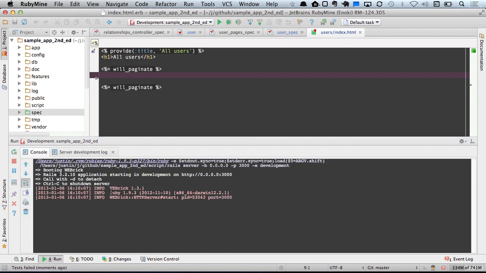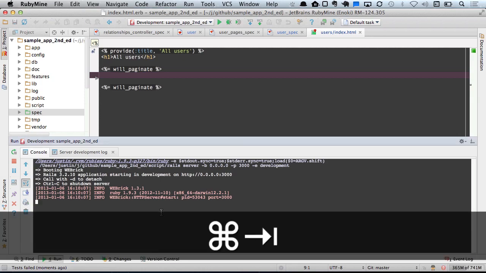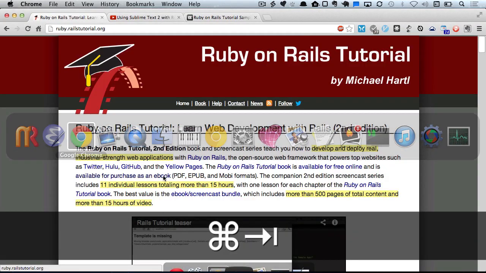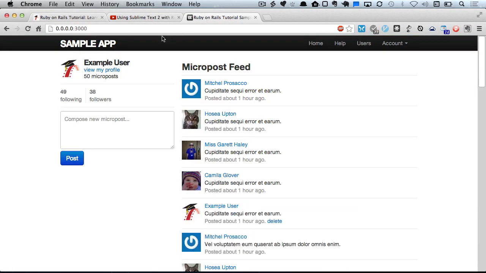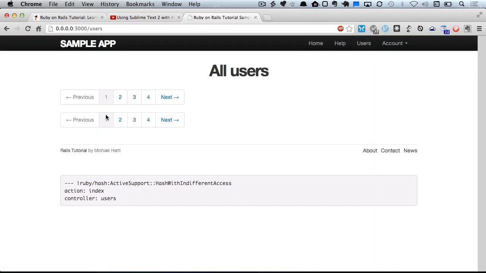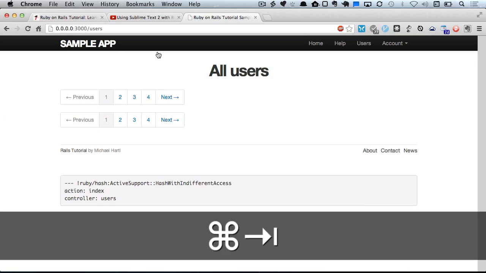So now the app's working on port 3000. So here's the application. And I'm going to go hit users, and this shows you that there's no text here in the users area, and there should be. I'm not going to go into this in detail. You can take a look at Michael's tutorial and you would see what it's missing.